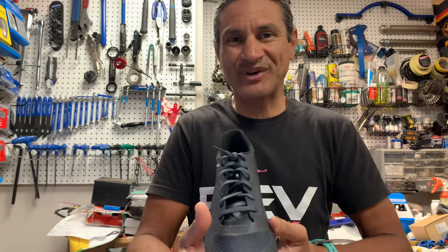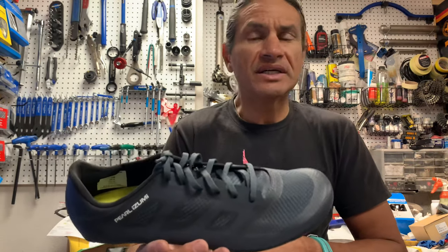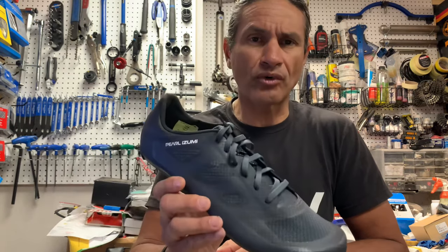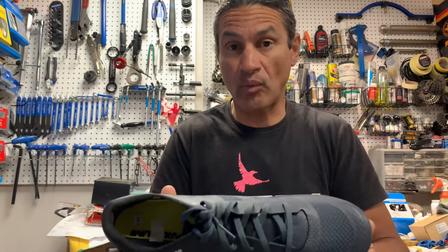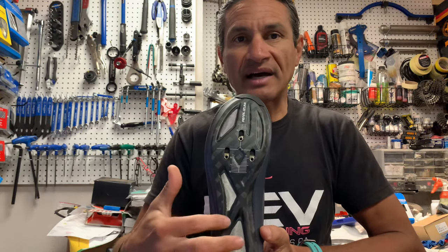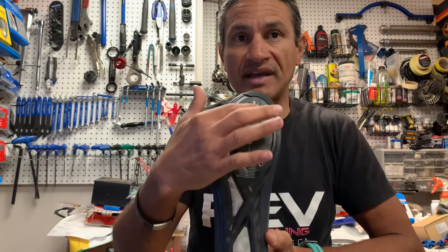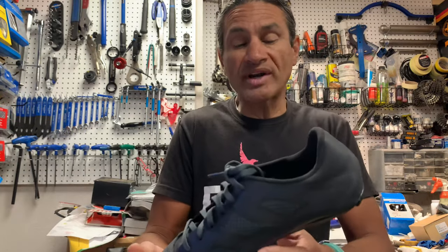So it's time for new shoes in my case. I purchased these shoes, and they claim 150 grams for a size 42 shoe. This is a 44.5, and I weighed it with the insole inserted — I figure that's pretty much what they should have been weighing it as. If you look at the sole, you'll notice it has quite a few cutouts, which makes the sole super light because there are areas where you just don't have any material. That means they have to strengthen the other areas. I weighed it and it was 185 grams.